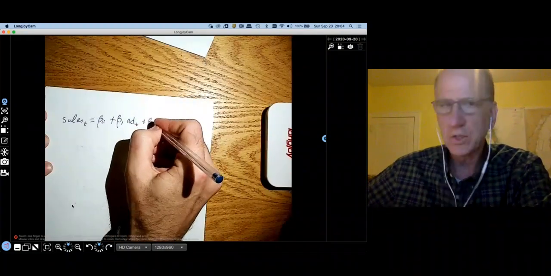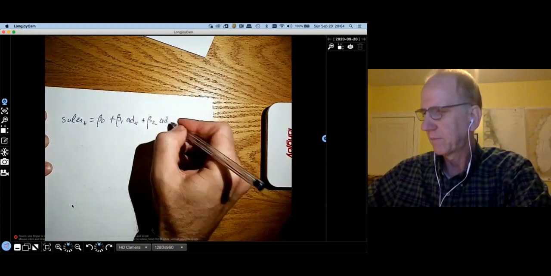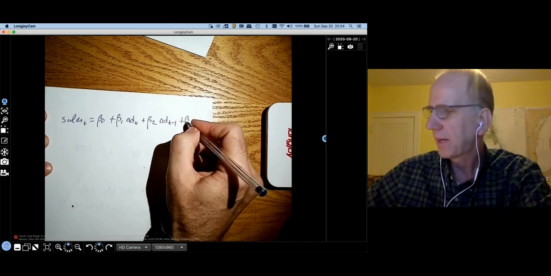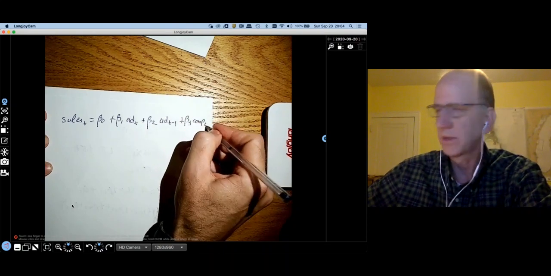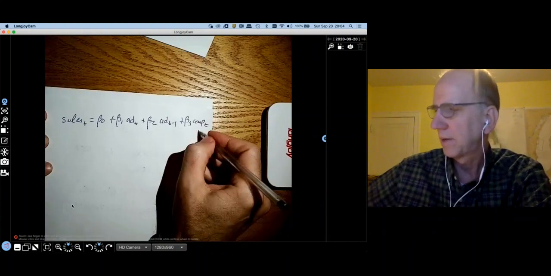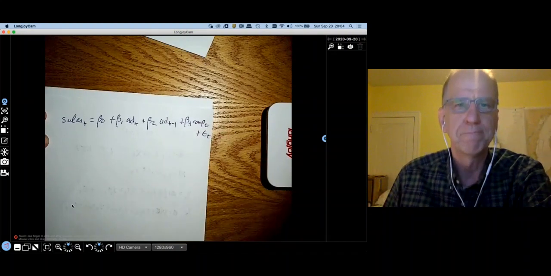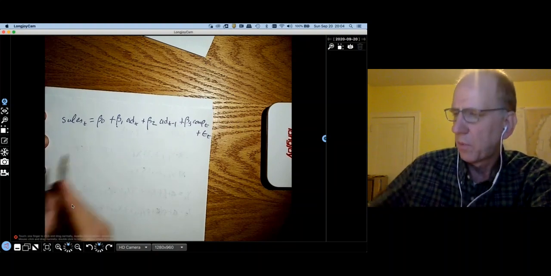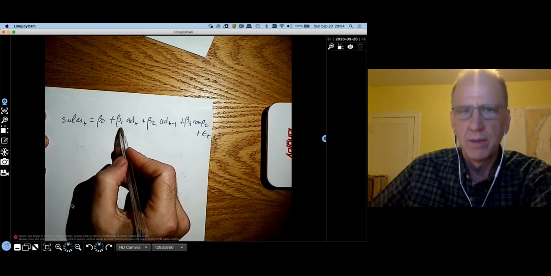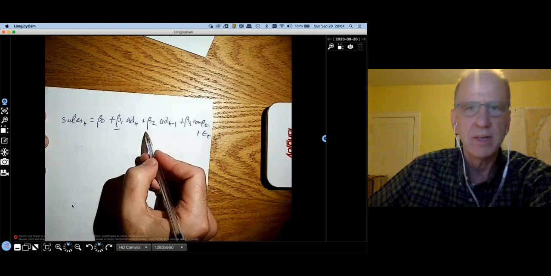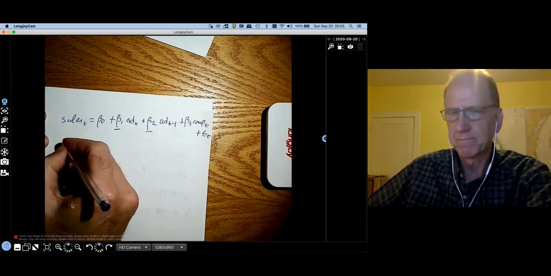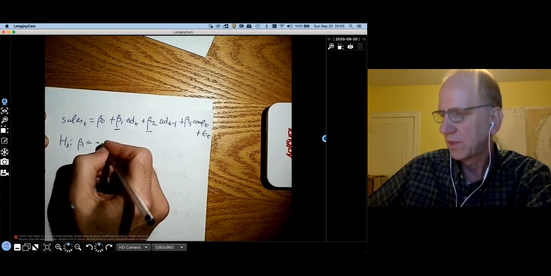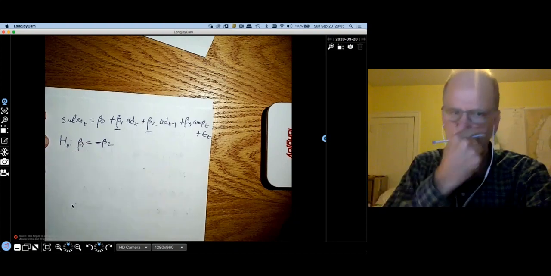Then plus beta 2 times ad at t minus 1, or you could call that lag t if you like. And then we've got beta 3 times the competitor sales at time t. And then there's really some errors in here as well. So the hypothesis that I'd like to test is whether it's plausible that this beta is just the opposite of this beta. So I'd like to test H naught: beta 1 is equal to negative beta 2.